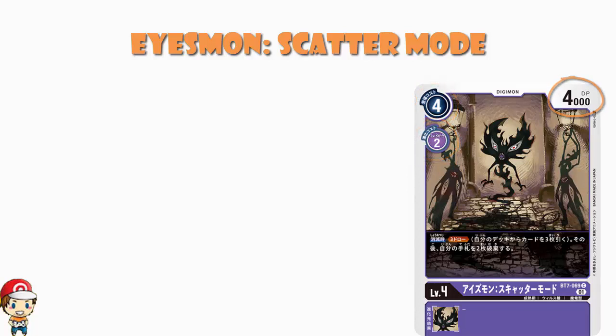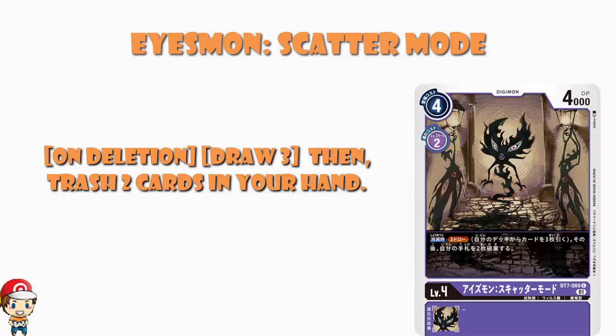But when it's deleted, you draw 3, and then trash 2 cards from your deck. And this is huge, because, like we've seen this before, purple Digimon have deletion skills. That is pretty standard. We've seen this many times before. Not only that, but we've seen deletion skills that draw you cards. That is nothing that's particularly new or unique in purple decks.